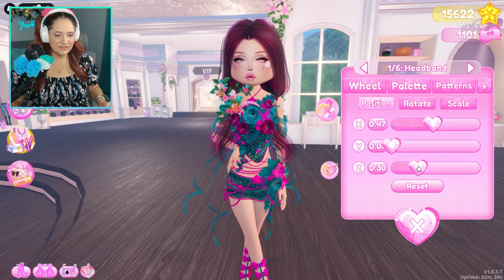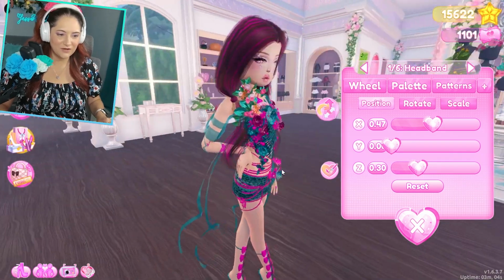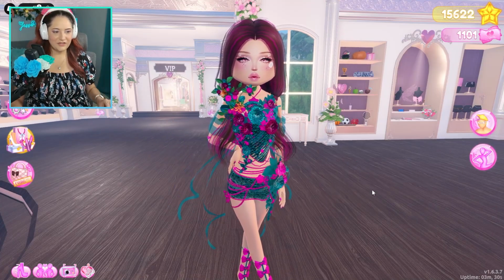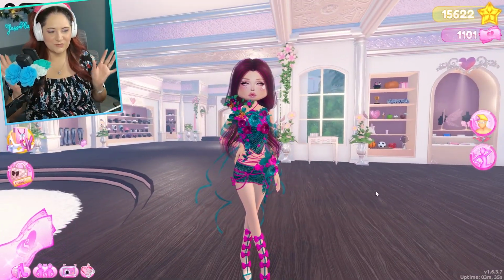And we could bring this down. It's as far down as it'll go. But I mean, that is so cute where it is. So now all I'm going to do is just add the colors how I want to make it blend into my outfit. And there you go. Now we have our cute little fascinator on our outfit. So she has like a spray of flowers coming out.